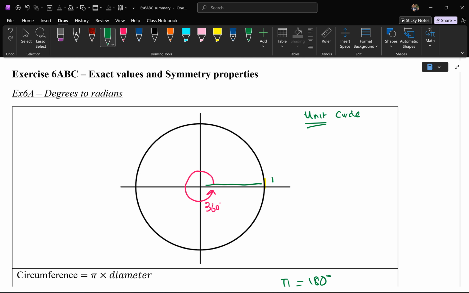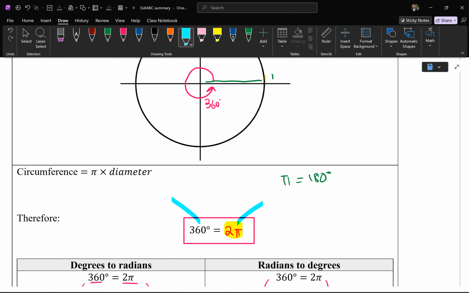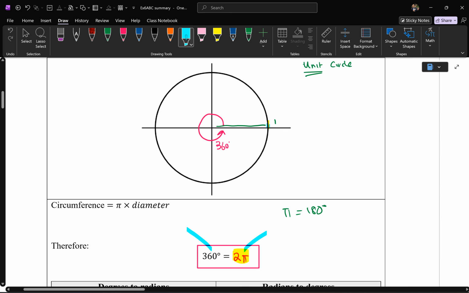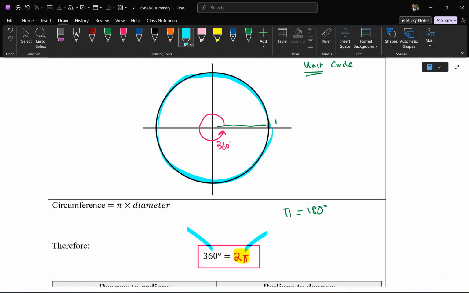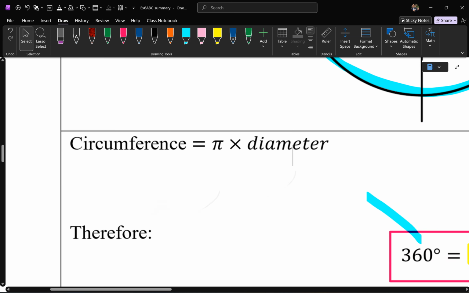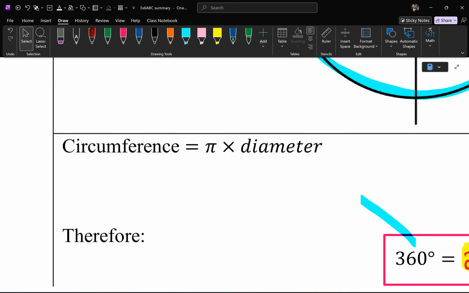Now, if it's a unit of 1, when you measure 2 pi, students don't know the difference between radians and degrees. Degrees is the angle. Radians is the distance around the circle. So when you say 2 pi, you're talking about the distance around that shape. Now, back in year 8, you did learn, I don't know if they taught you the proof as to why it's pi times diameter, but let's just ignore that bit. We know that pi times diameter will tell you the circumference, which is the one in blue.